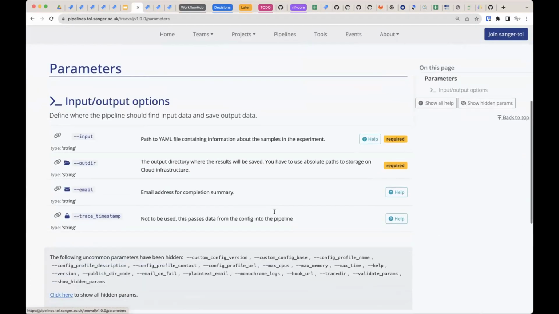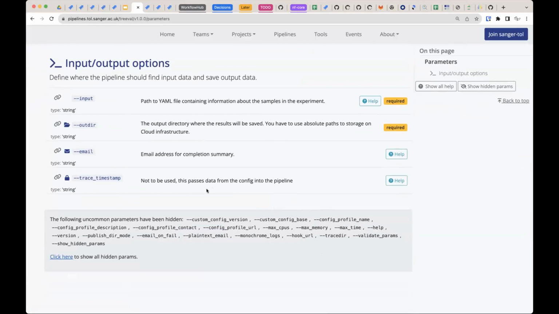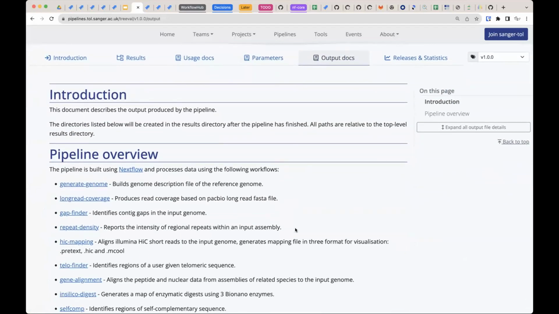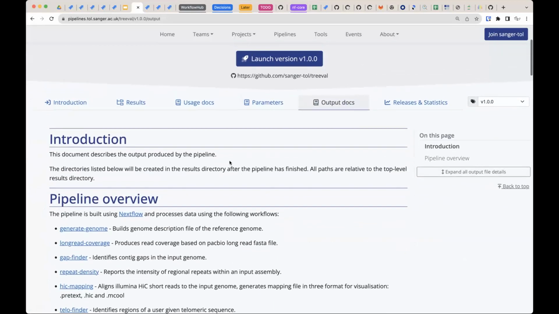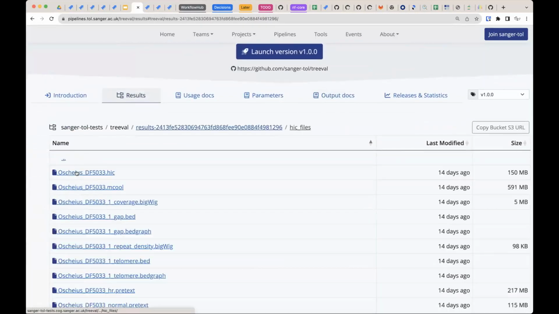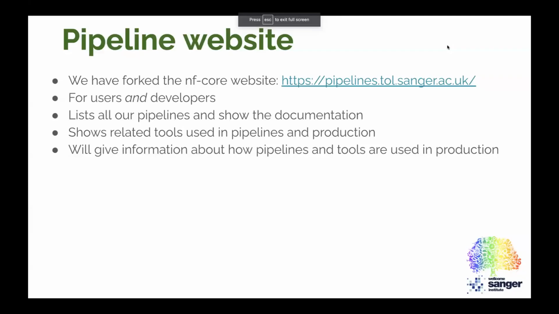All the parameters, the name, description, the type, and also the outputs, what files to expect and how to interpret them, with a sample of the output files here. All of that comes from adhering to the nf-core guidelines. That's great. And that website is what we're pointing all the users at, so they can see what we're doing and understand better.